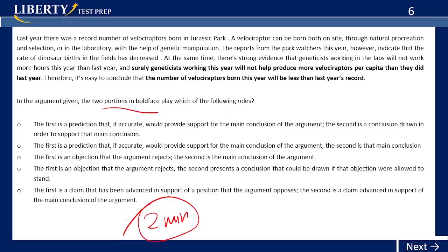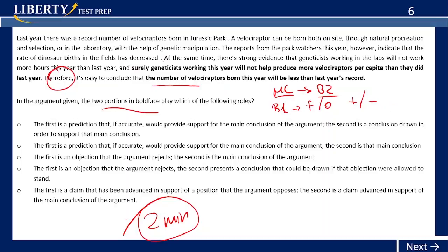So the question is always the same with the boldface, right? What are those two statements? What roles do they have inside the argument? So let's go through the steps. Main conclusion. What is the main conclusion? The main conclusion is therefore blah blah blah. This boldface number 2 is the main conclusion. Step number 2 and 3. Let's identify bold number 1 and check whether that's a fact or an opinion, and if it is, it strengthens or it weakens the conclusion.